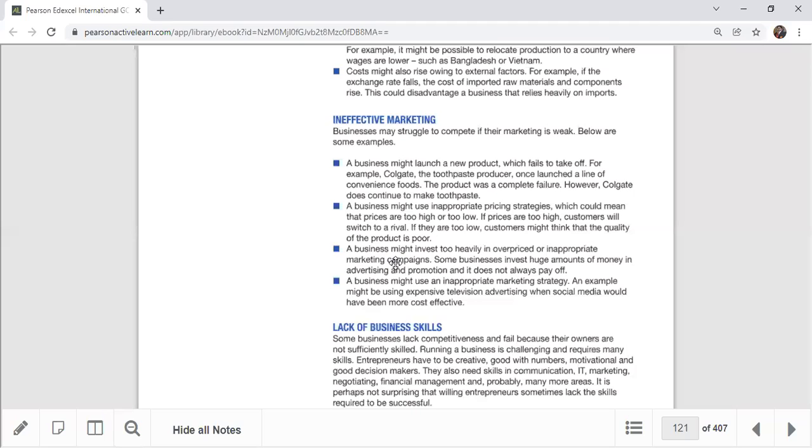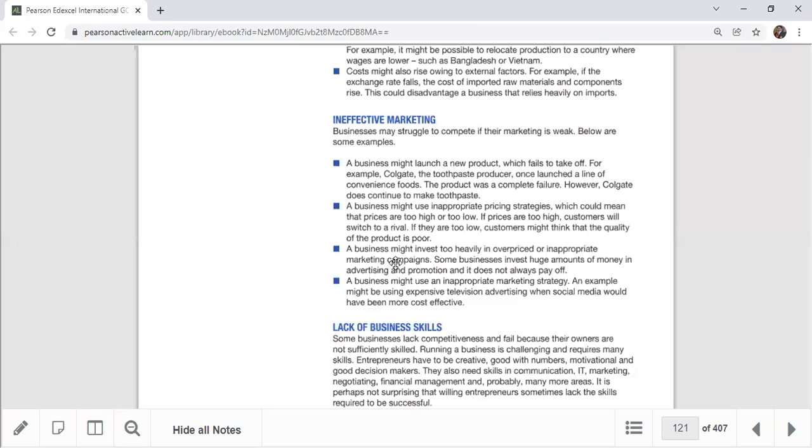So you can see the price is always a very important, influential thing for a business organization. If you don't select the correct pricing strategy, the business will eventually fail. So think very carefully about pricing. The price could be too high or too low. If prices are too high, customers will switch to a rival, because if there's competition, they always switch to rivals. If prices are too low, people think it is a low quality product, so the impression of the product will go down. Because of that, the product has to have the right price.